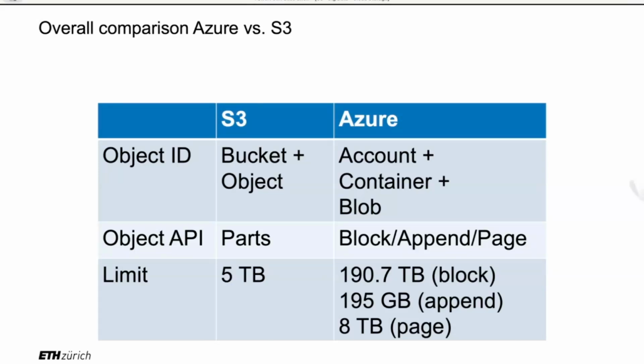So there is something for convenience, but it's only in the API. It's not part of the models, just in the API. It lets you upload the object in parts. So instead of 1 terabyte, for example, you can upload 10 times 100 gigabytes. And then you say, okay, this is part 1, this is part 2, this is part 3, and so on. And then at the end, you do one last instruction to just have the server assemble them into one object, right? And then you have your object. So these are called parts. And again, it's only part of the API to upload objects as a convenience to do it in multiple stages.